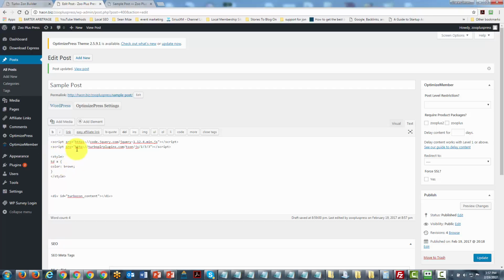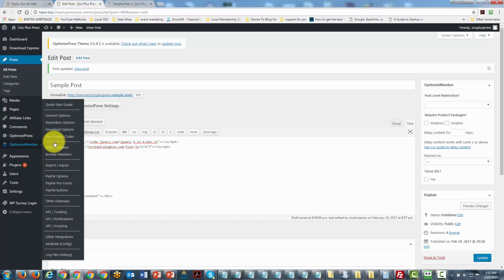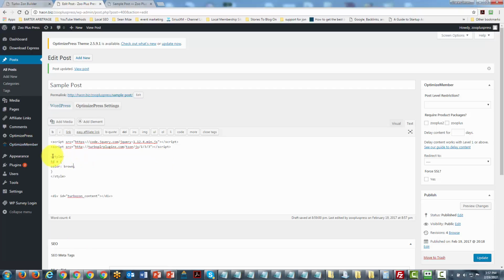We want to make sure that this code is in between the header tags, which it is. If you're going to do this on the HTML page, you're going to do it very similarly, just by making sure that this code is someplace between your header tags. We're going to proceed inside of WordPress, remembering that we are inside of the text tab. Now, when we do this, we're going to click Update.